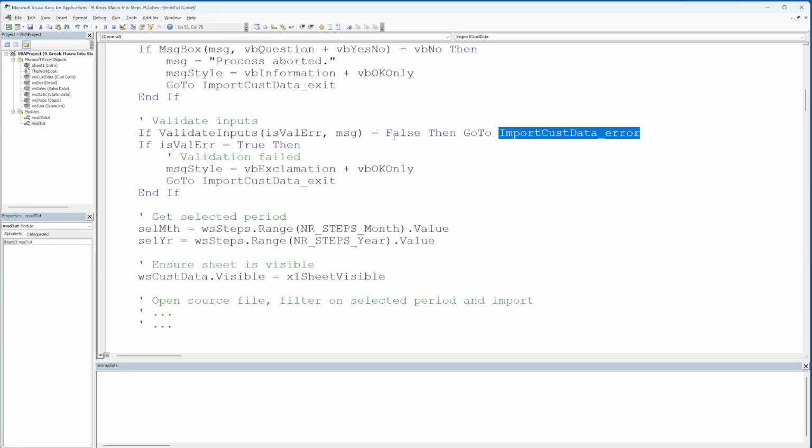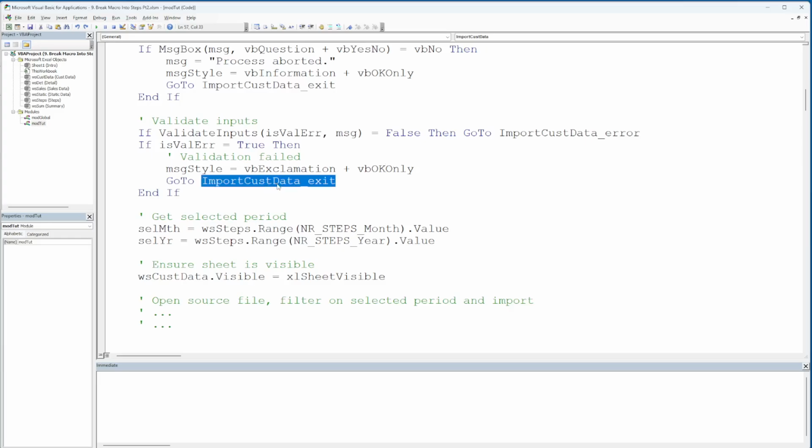Now, if there was a validation error or successful, no validation errors, then that will return true. So what we're going to check next is, was there a validation error? If it was, then set the icon to an exclamation or whatever you like, and we just want to show the OK button, and then jump down to the exit.